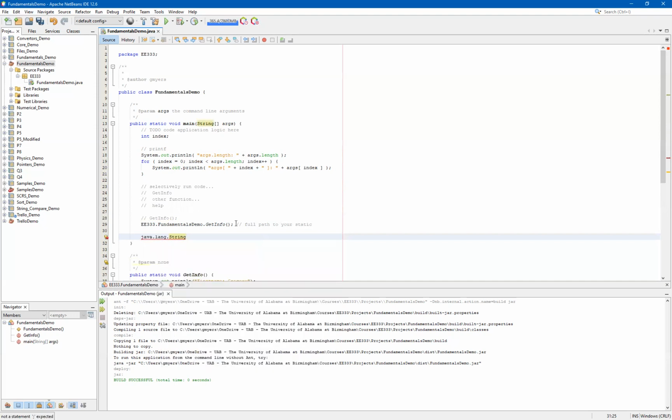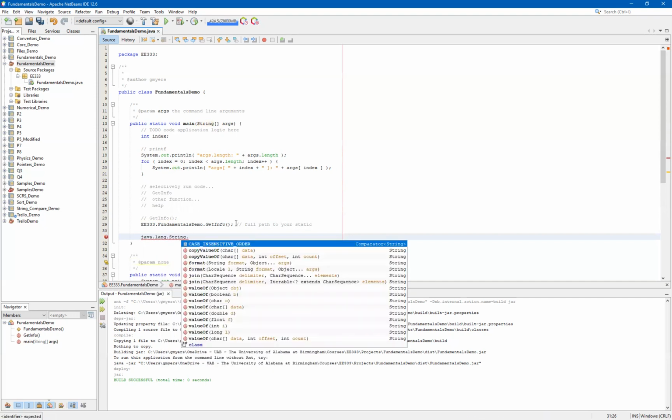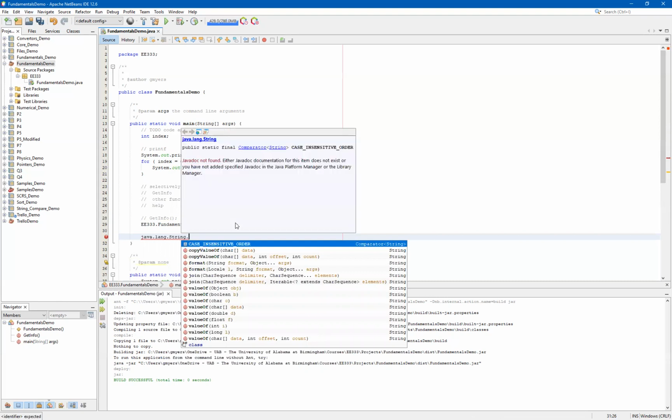And yes, while that is where the class resides, if you were to look at the static functions associated with the string class, in other words, functions that do not need an instance of a string, you would see potentially some options. However, there is another way to go about doing this.